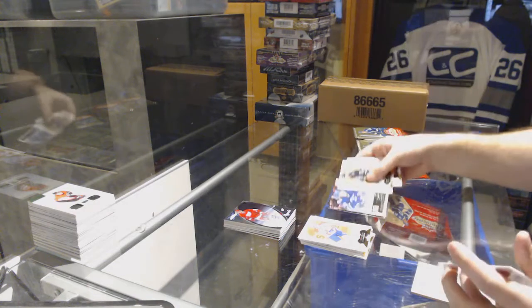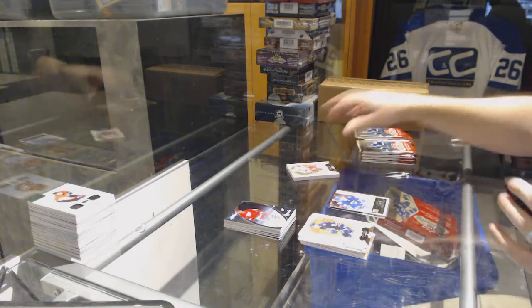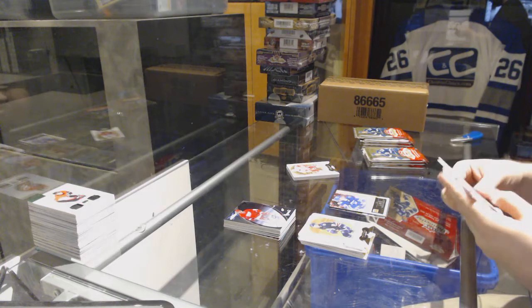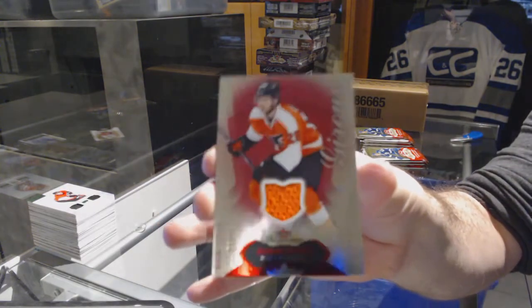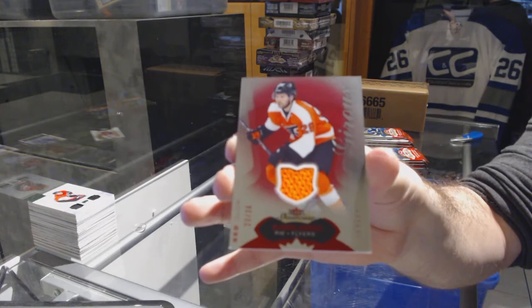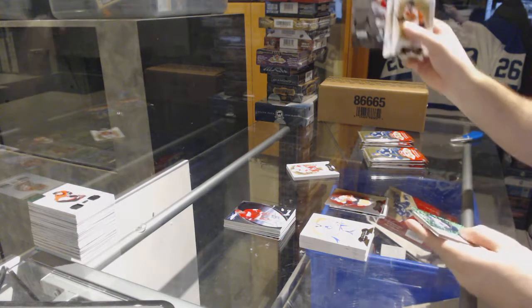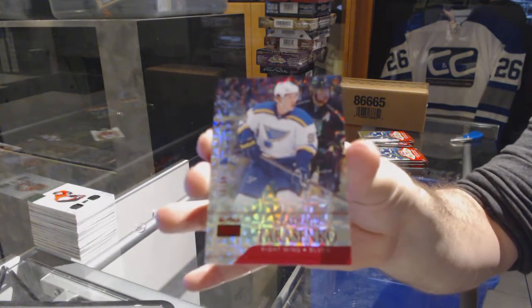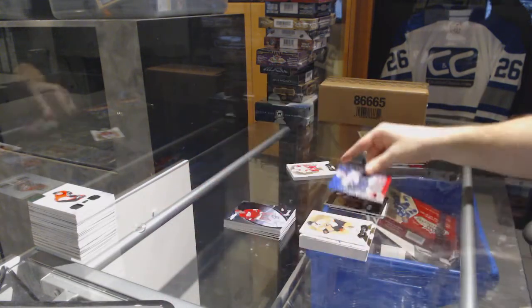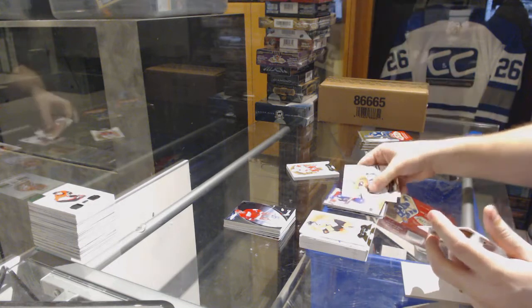Beau Horvat numbered at 2/99 Skybox Premium for the Canucks. We have a patch — I do agree if they play Ottawa or even Montreal it could be something. Number to 36 red glow jersey for the Flyers: Claude Giroux. For the Capitals, Andre Burakovsky Metal Universe, and number to 50 for the St. Louis Blues: Vladimir Tarasenko. A Bread Hole 2/99 Skybox Premium for the Blues.